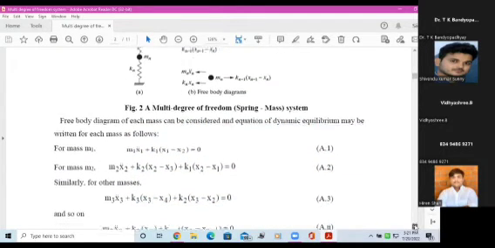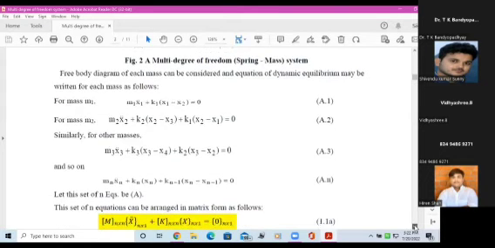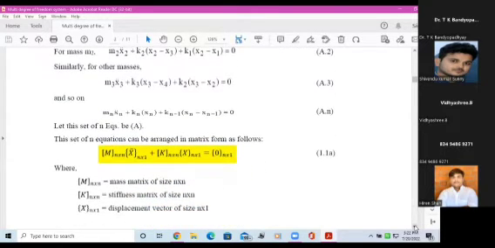Then we can write down the equations of equilibrium for each mass separately. And if there are n degrees of freedom, you will get n equations, and we can combine all these equations, which is shown here by M (n by n) x double dot plus K (n by n) x (n by 1) is equal to 0. That is M x double dot plus K x equal to 0, and n is the number of active degrees of freedom of this particular system. This is a free vibration case. The right-hand side is 0, so it is known as the free vibration case. That means the building is going to vibrate in its free motion.